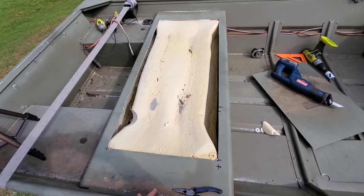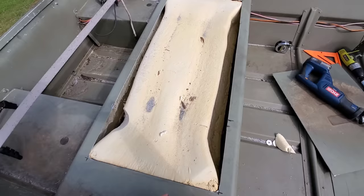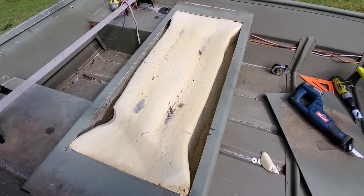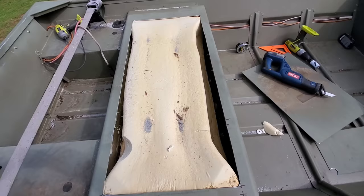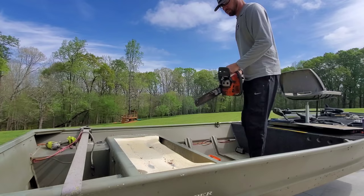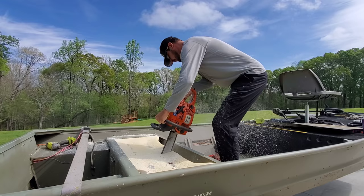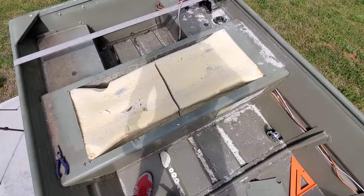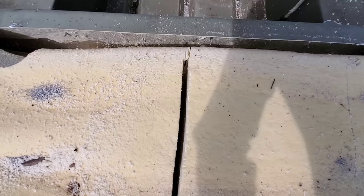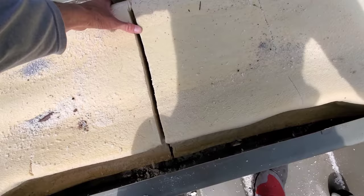I think what I'm gonna do is try to cut down the center and then flip up and pull it out in two pieces. Some guys just go to town with Sawzalls, but I'd like to keep it in solid pieces as best as possible. I'm gonna think on it. Well, that was easy. Cut through almost all the way, with just a little bit in the bottom corner. Anyhow, I think I could break these out and pull them out in two pieces.